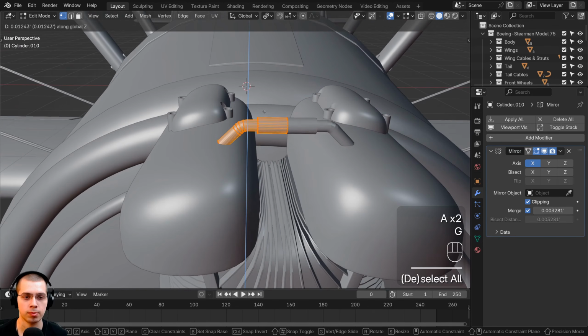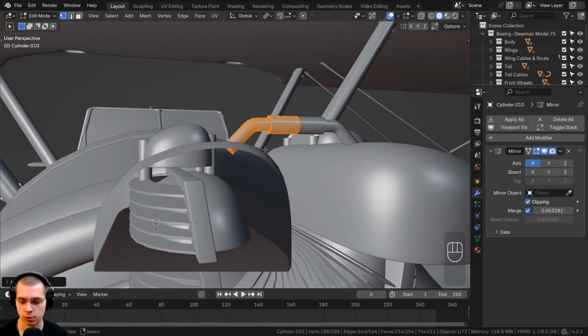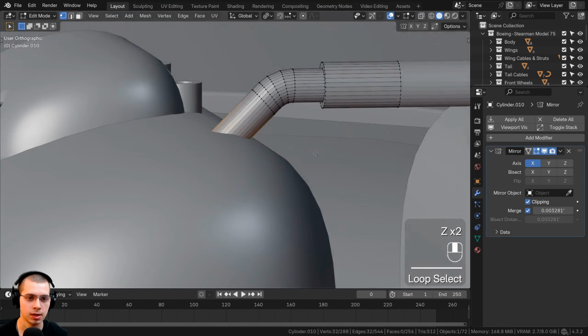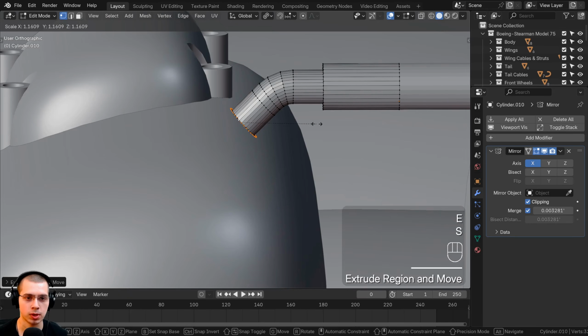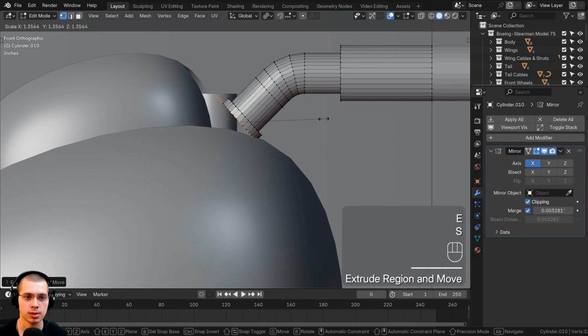Let's select everything and maybe bring everything up and bring everything in a little bit. Now let's go back into orthographic view and zoom in, and in wireframe I'm going to select this piece here, and let's double tap the G key and drag it back out. And then I'm going to extrude it and scale it, and then we'll extrude it, and let's go to front view and drag it down here, and we'll extrude it and scale it again, and then extrude it down again.